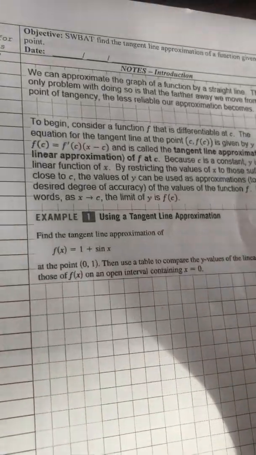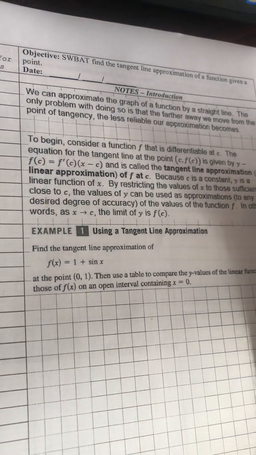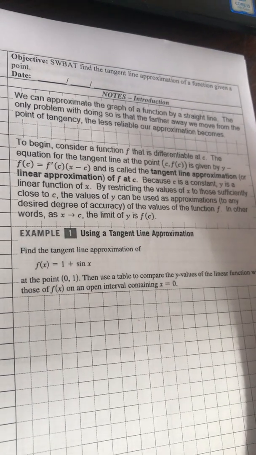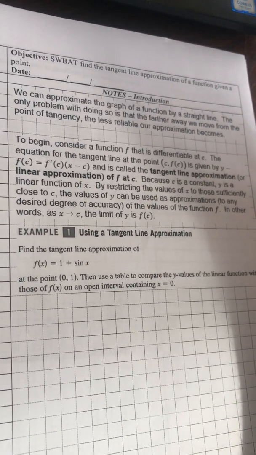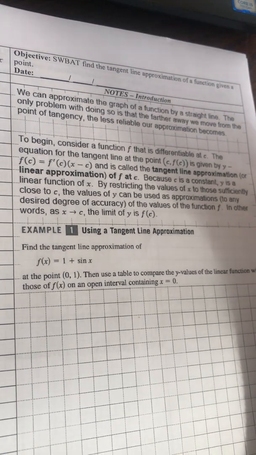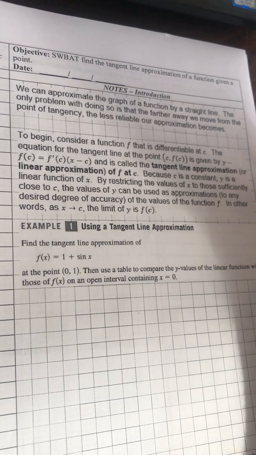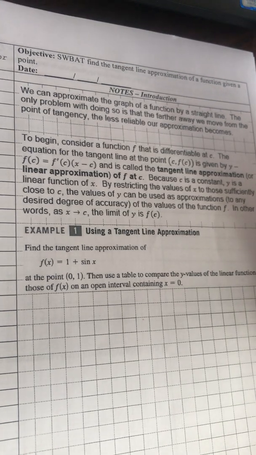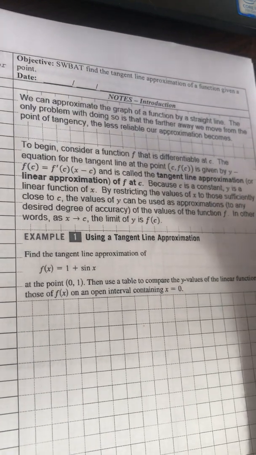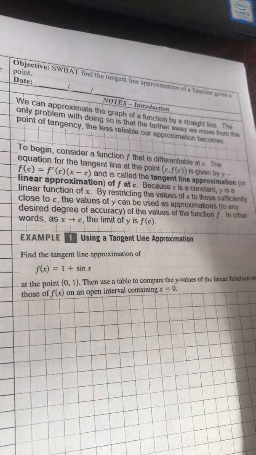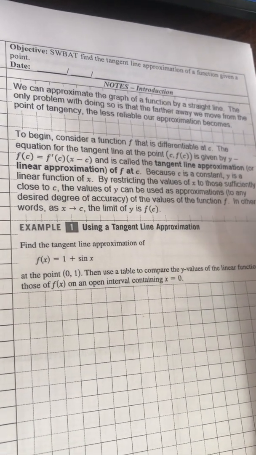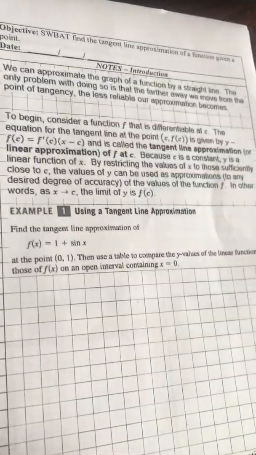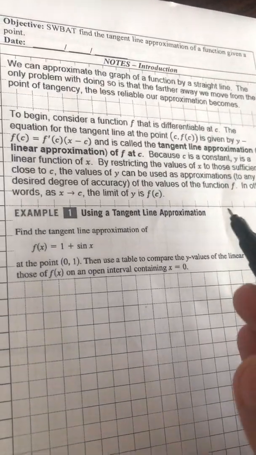So this lesson is all about tangent line approximation. We've done it, and you've done it in the past, but we never really called it a name before, and you never really connected all the dots together. So we're going to be tying in pretty much everything we've done in calculus all in this one lesson to approximate certain values.